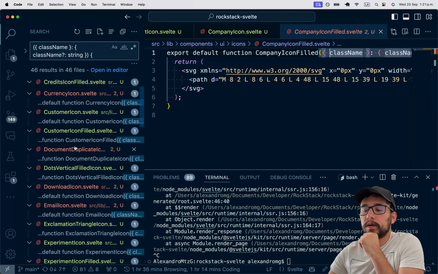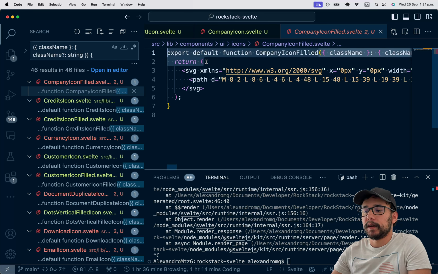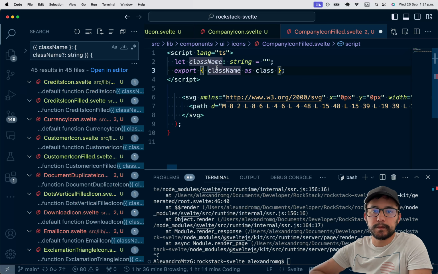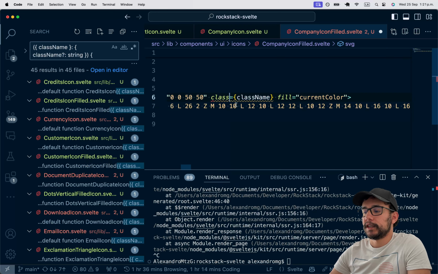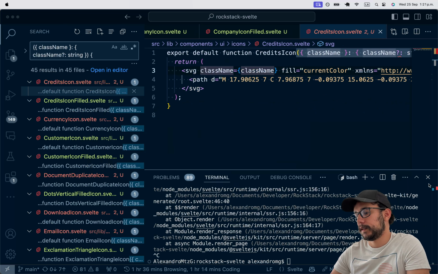So I go on every file, which you can see are 46, and remove this and replace it with the script that I need, which is exporting the className, and then just fix the component by changing some attribute names, save the file, and go to the next one. So pausing the video right now.